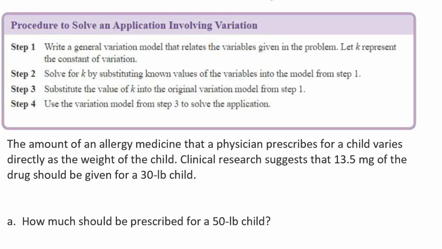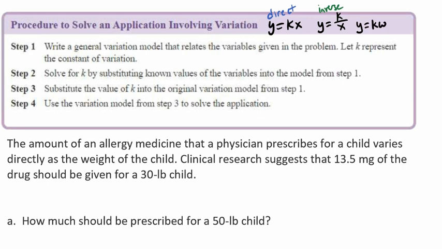In this video, we're going to be solving applications involving variation. Now consider the variation models y equals kx, that would represent a direct variation, and the model y equals k divided by x, which represents inverse variation, or inversely varying. Or y equals kxw, which would represent joint variation.